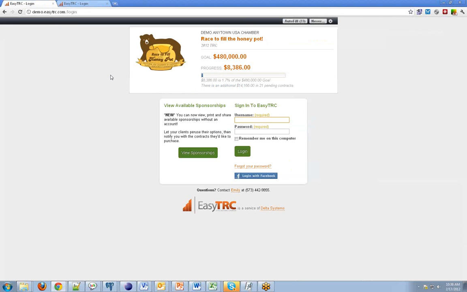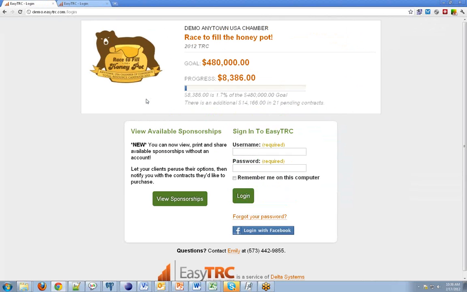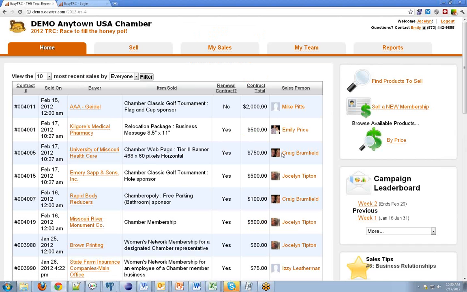So I'm going to hop over here to this demo system and give you a demo in there. Let me magnify this screen up a bit so you can see a little better. So again, same concept, just a little different login screen. I'm going to log in as Jocelyn. Jocelyn is just a normal salesperson in the system, and basically everything you see here is geared with you in mind.